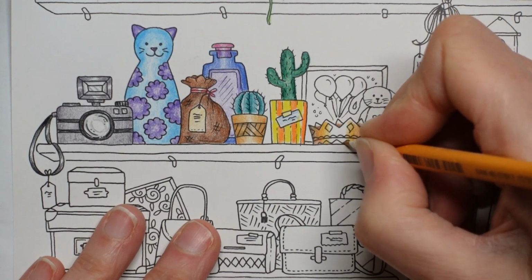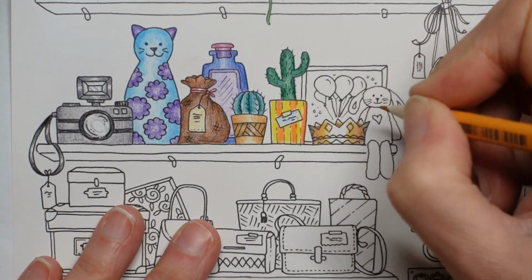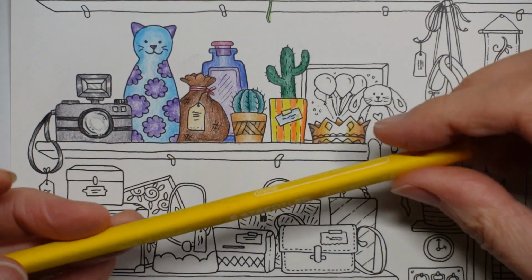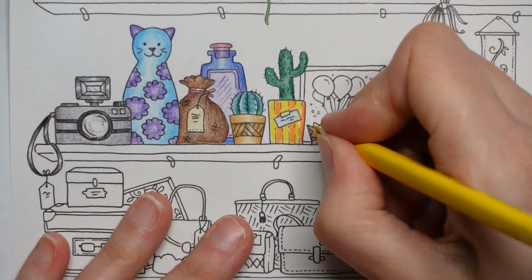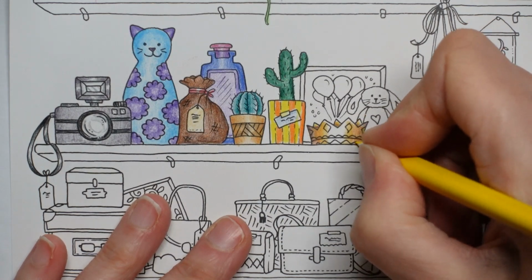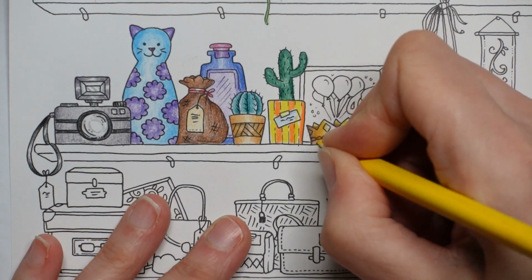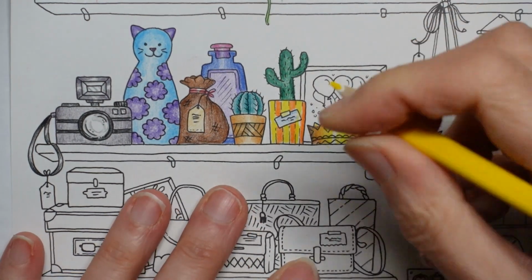Now, if you want, for these, you can leave them blank and fill them in with a colour. I'm going to do my last colour now. Or you can go over them in a metallic or a glitter pen or something. Number 1, to make them really sparkly. Go over all of it and just bring that colour in. There we go. Shiny crown.